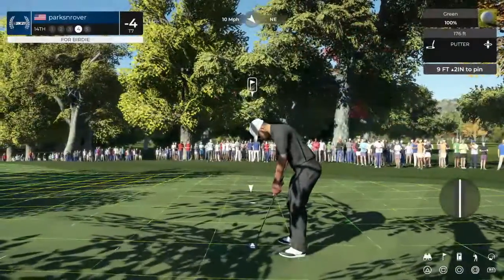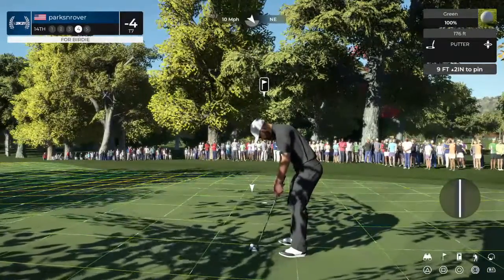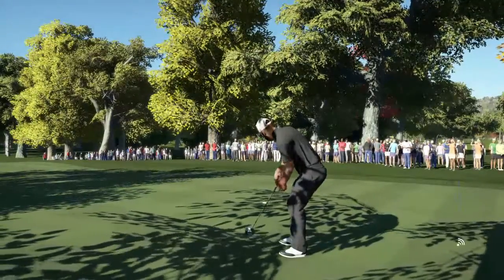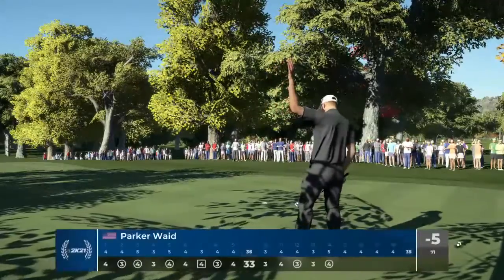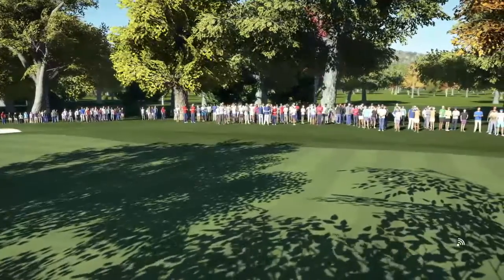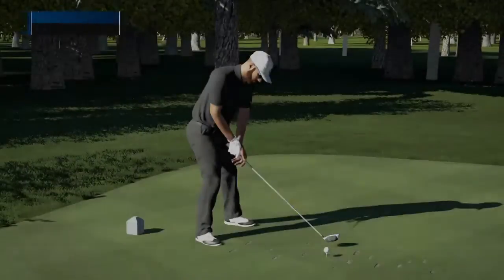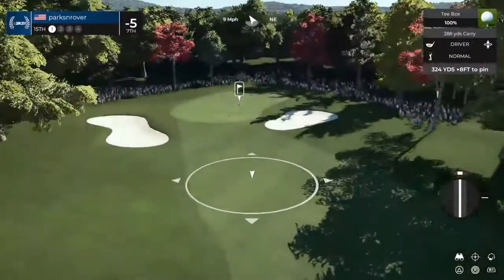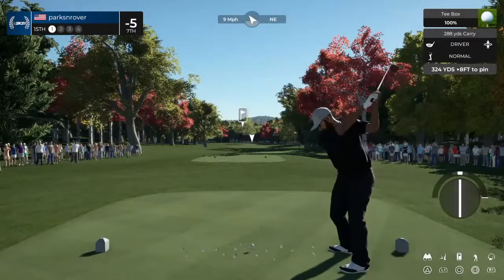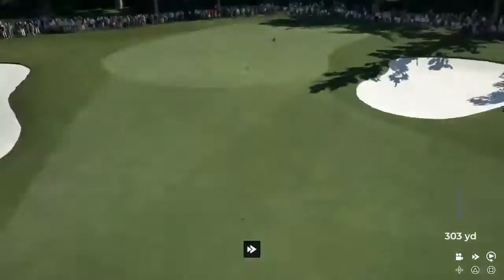This one's 9 feet away. Looking good. And as that drops in the hole, that's your 6th birdie today. Okay, 5 under par at the moment. And teeing up now on the 15th hole. Hopefully this one nestles itself nicely in the fairway.